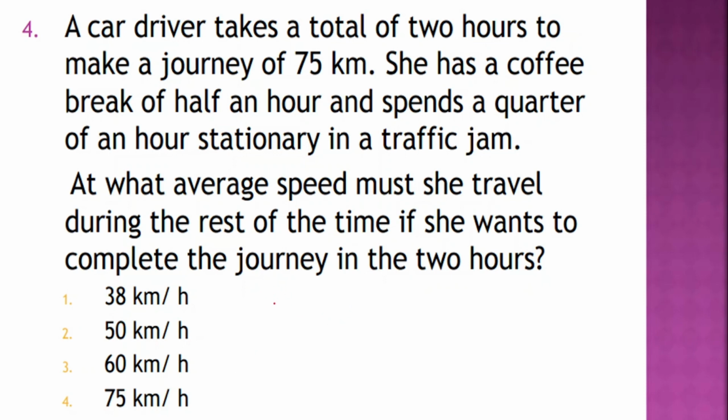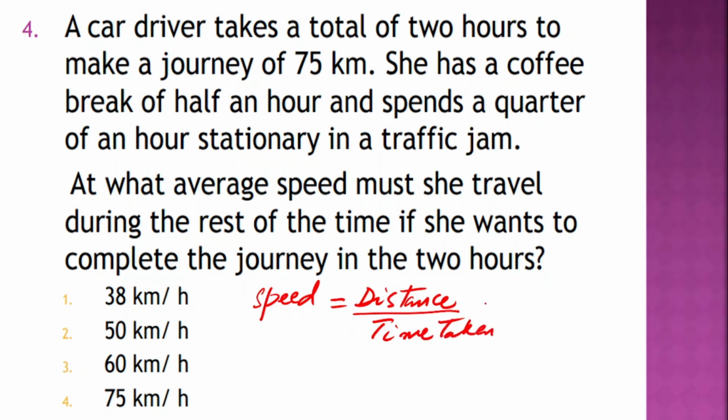For solving this, we have to find at what speed she has to drive the car. For this, we are using again the formula of speed, that is speed is equal to distance covered divided by time taken. Now the distance covered is the same, which is 75 kilometer, and the time left for her is 1.25 hour.